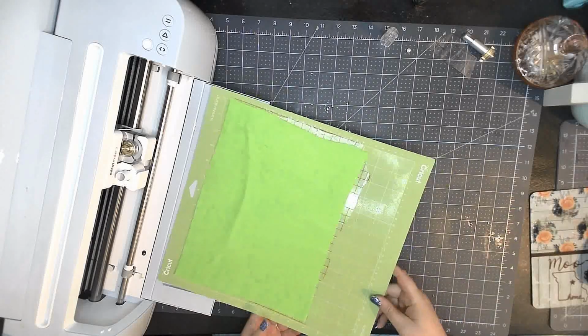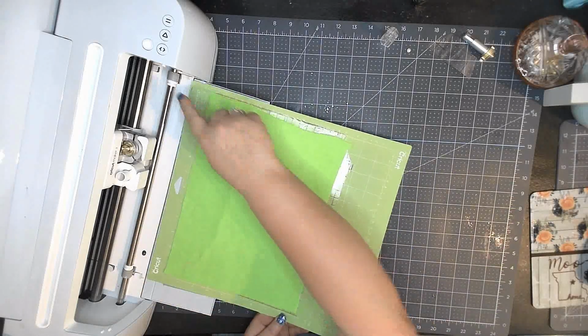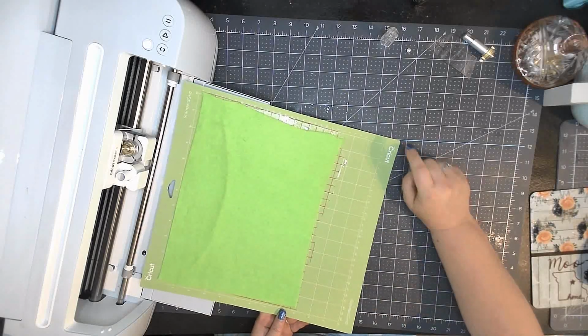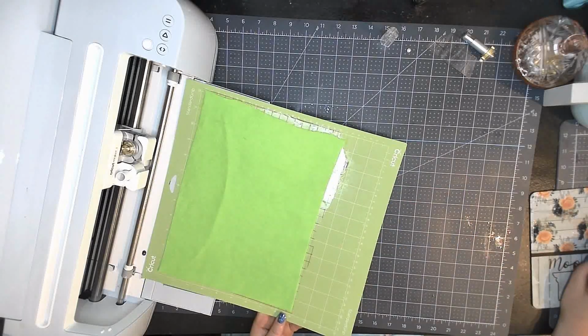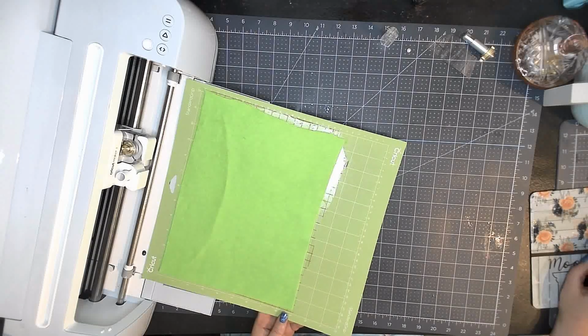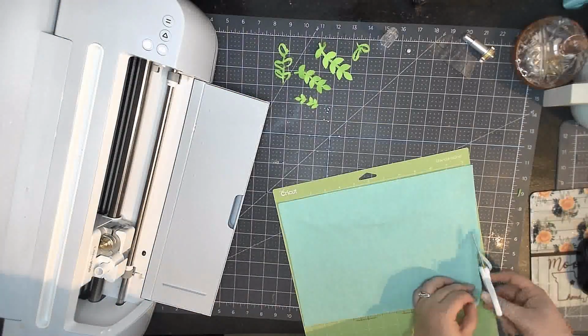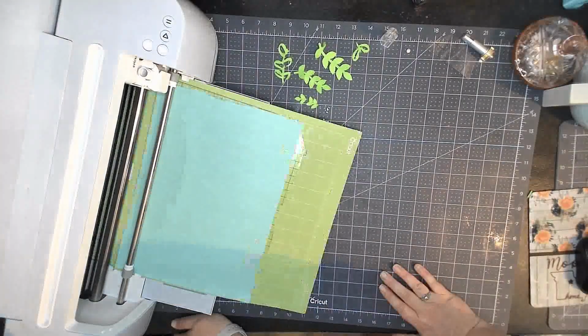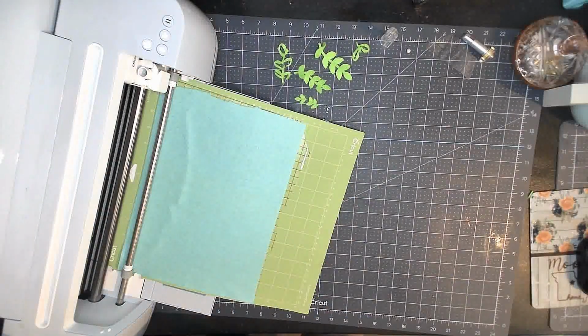So before you load your felt, move your star wheels and make sure you don't have any transfer tape hanging where it's not sticking. Those are very important things when you're cutting felt. So make sure none of the felt hangs over either. Felt is odd sizes often, unless you're buying Cricut, which I never have.